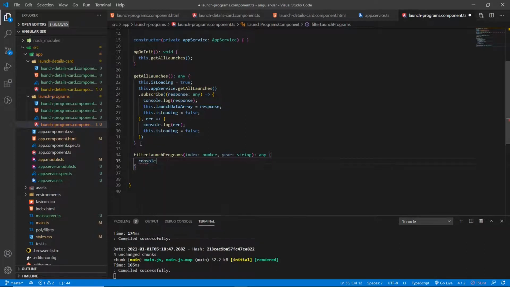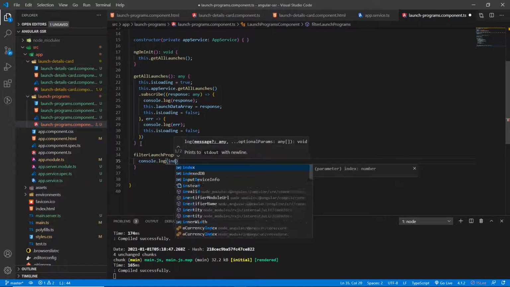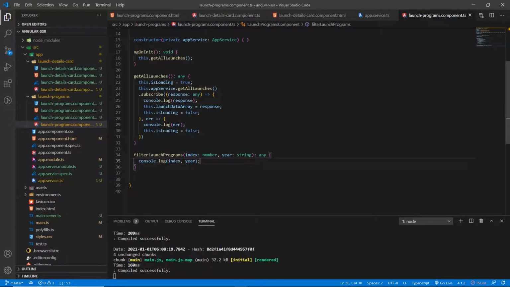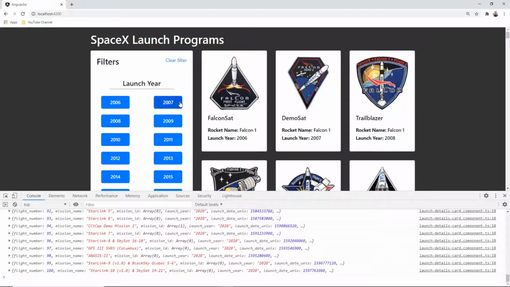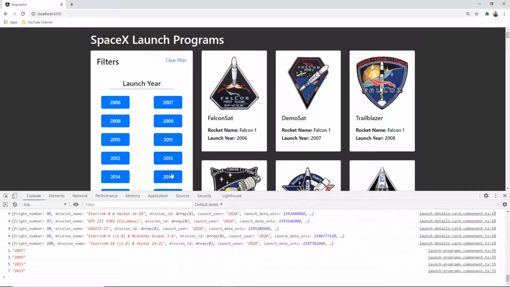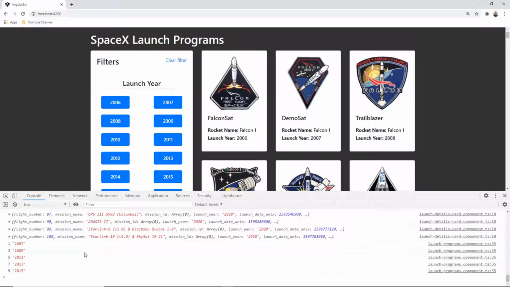So console.log index, year, and save it. Now let's go to the Chrome and click some random filter buttons. Good, it's working on the click event.